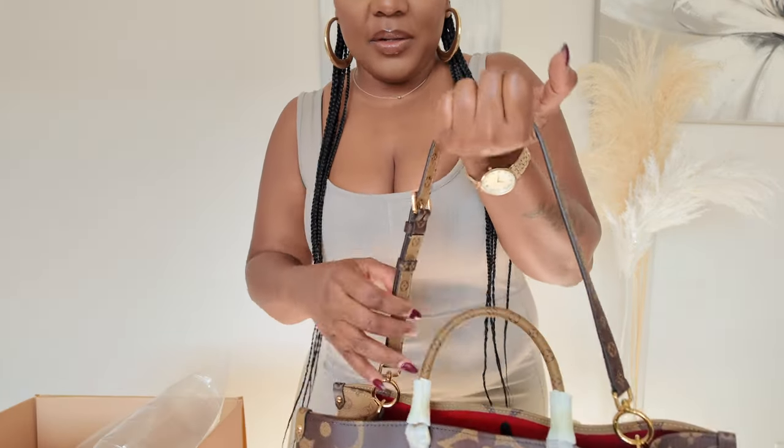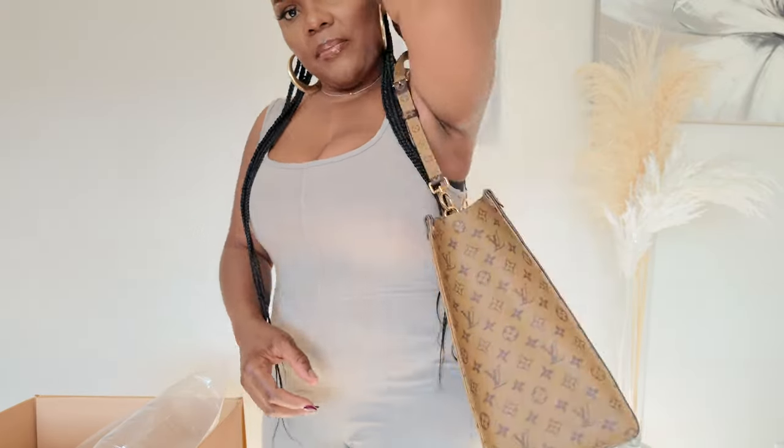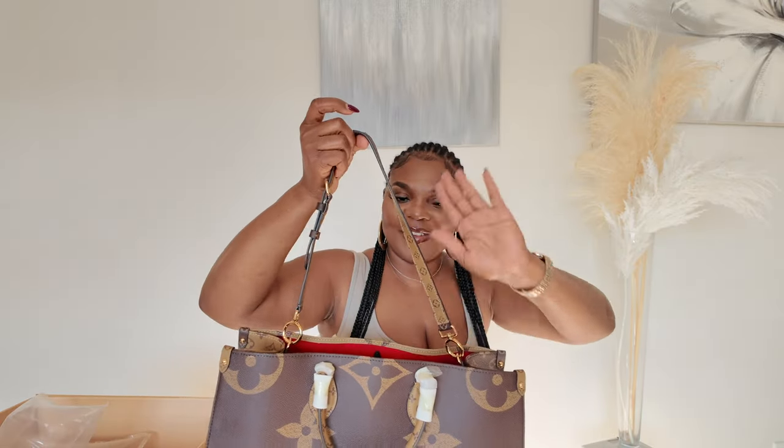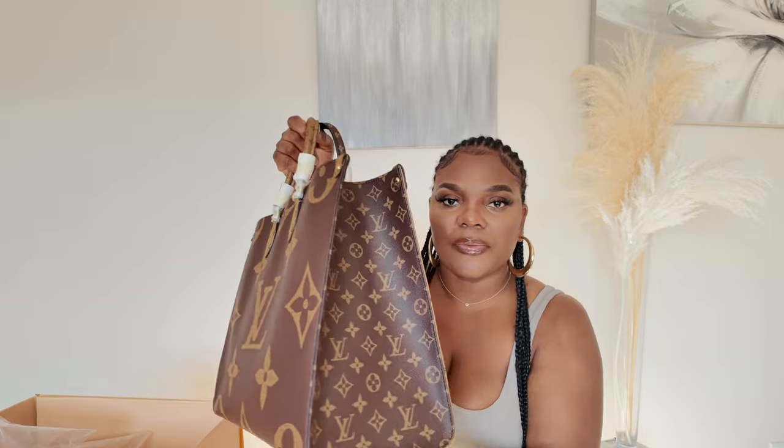As we all know, the On The Go is a top handle bag, and with the strap it's even better. I love that this folds flat and has a longer strap that makes it sit lower on your hips. I love that this bag is the contrast reversed canvas — it's super comfortable as a day-to-day bag, airport, office run, shopping, and all of that. With this GM size, the first thing you'll notice is the really large monogram print on one side, and the other side has a regular size monogram — one side is a different brown and the other is like caramel brown.